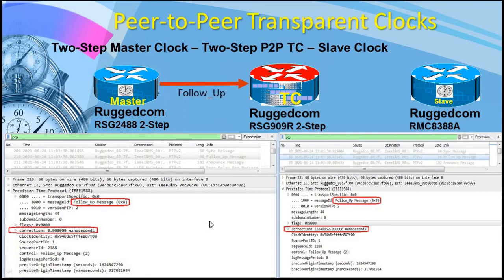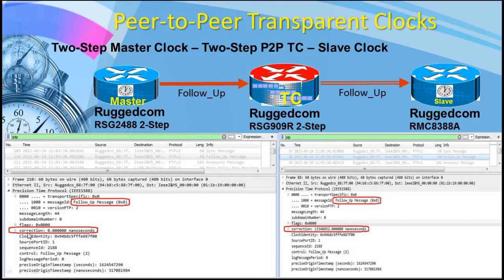Because it's a two-step grandmaster, the transparent clock will receive a follow-up message. We can capture the follow-up message on the ingress port and the egress port. This is the follow-up message on the ingress port, and this is the follow-up message captured on the egress port.